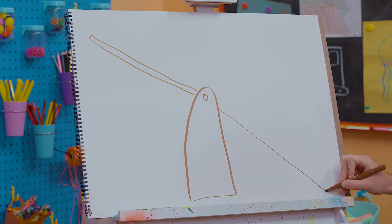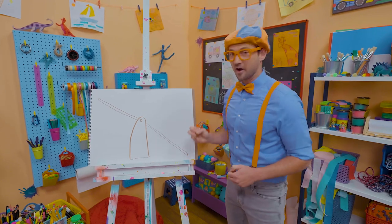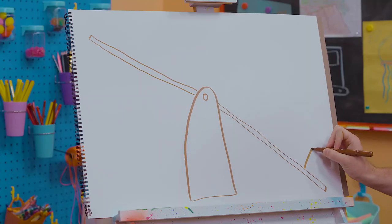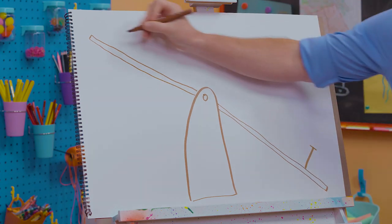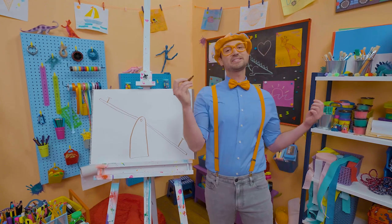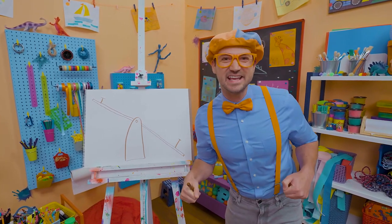And then someone will be at the very bottom down here. And that board is gonna be nice and strong. And what do you hold on to? Yeah, handles. So let's draw the letter T, just like that. Whoa, way up high, so scary, but so fun. All right, hold on tight so you're nice and safe.